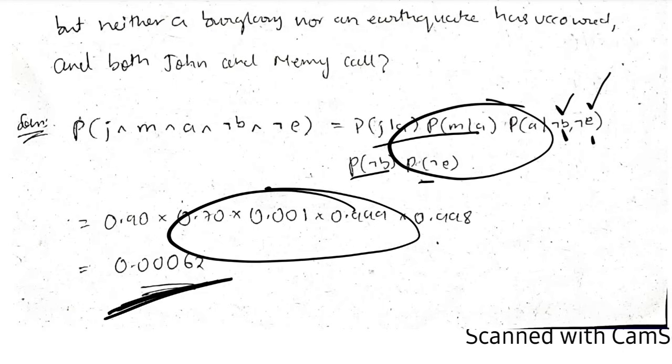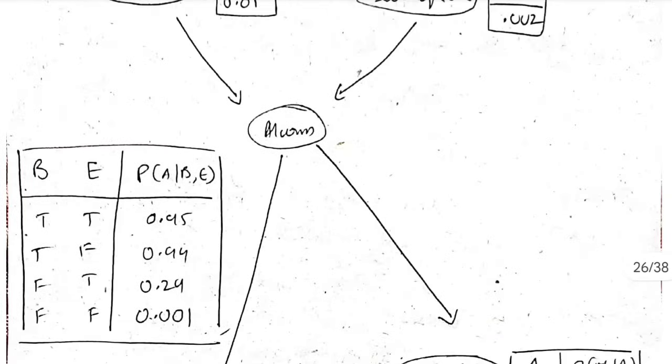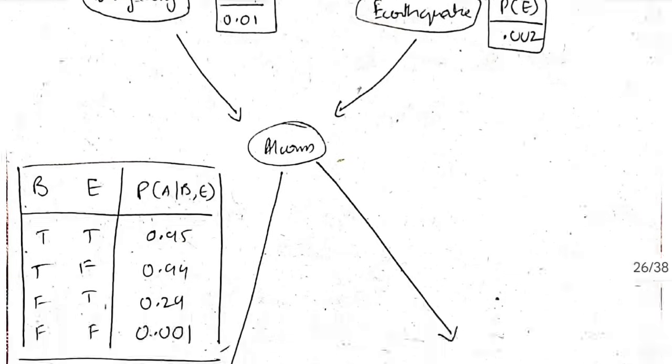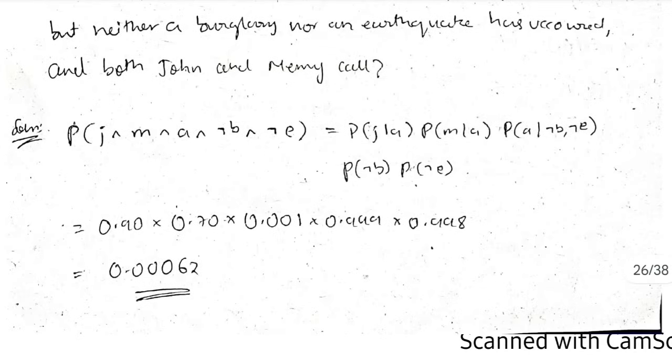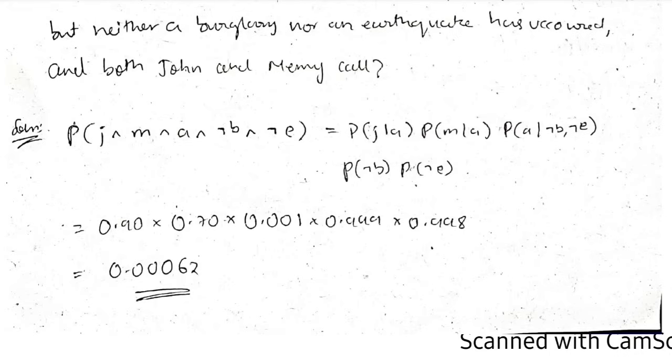You need not worry much about how the values are substituted. Just observe carefully what I am doing. I have an acyclic graph. How I am writing these values based on how many it is dependent upon, and using these values how I am calculating the answer. Multiplying each of these terms wherever it is dependent on whatever the terms are given here. Like that we are calculating the final answer. This is how Bayesian belief network works.